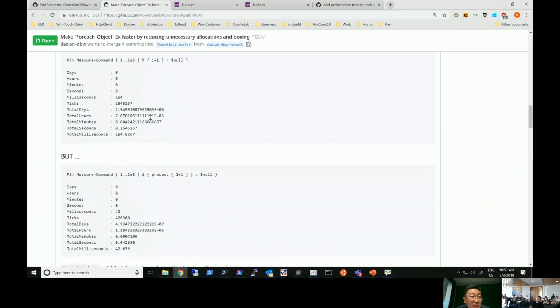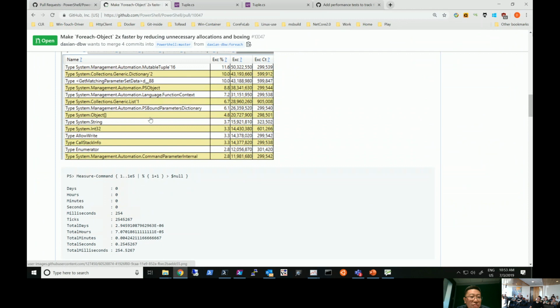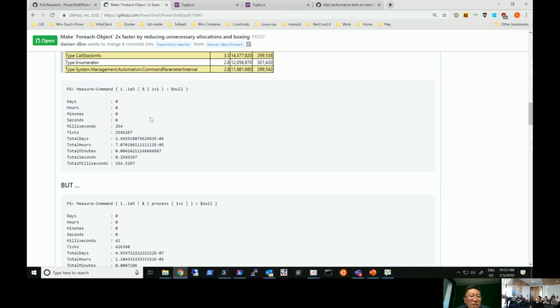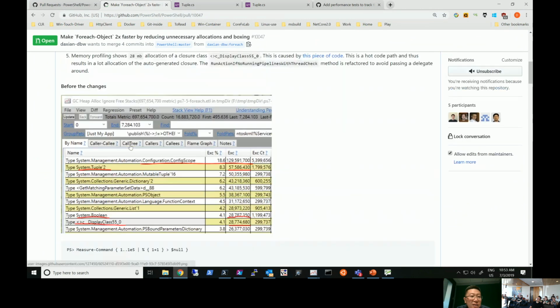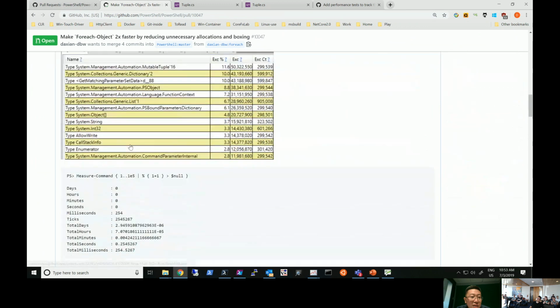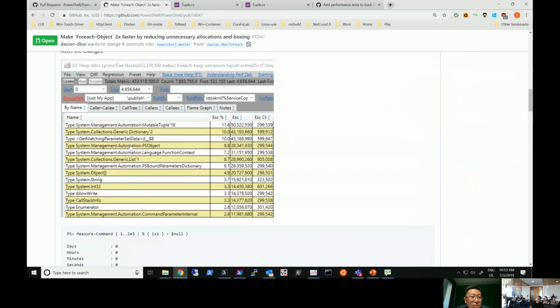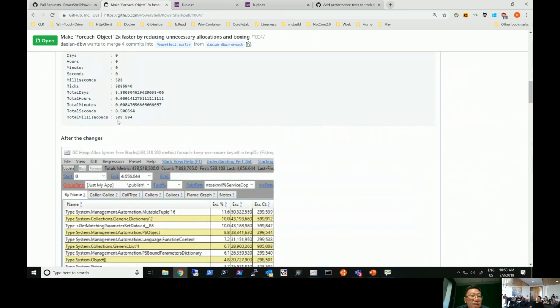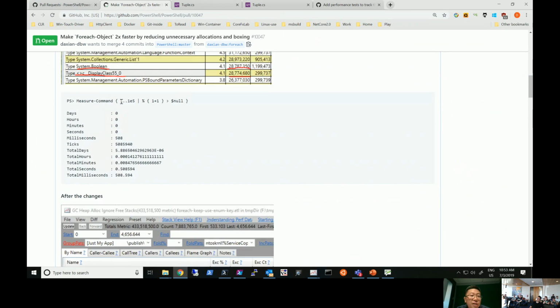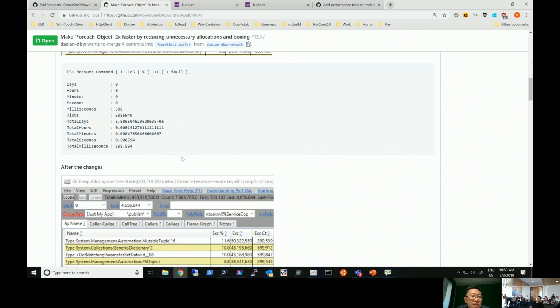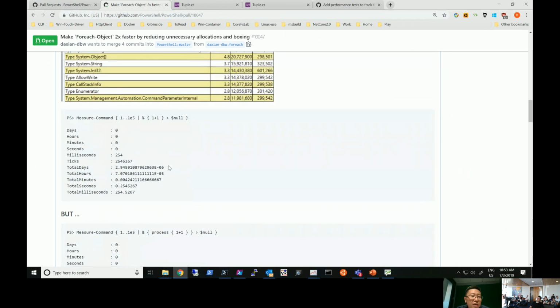Before this work, before this allocation work to avoid extra allocations, we were looking at 500 milliseconds for running something like this. And after this allocation work, we're running the same commands, and it's 2 times faster, 250 milliseconds.